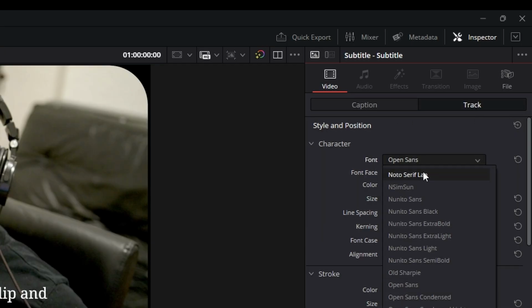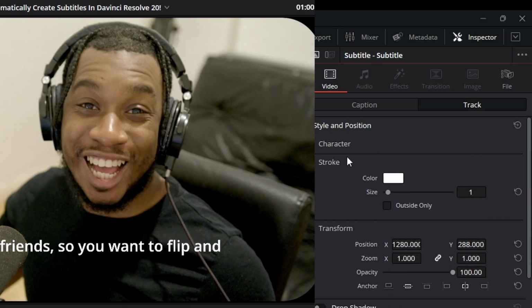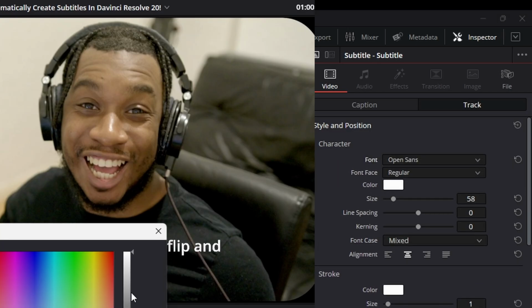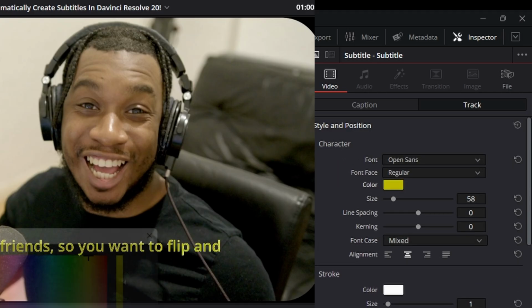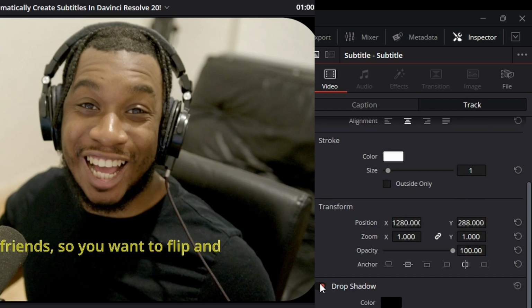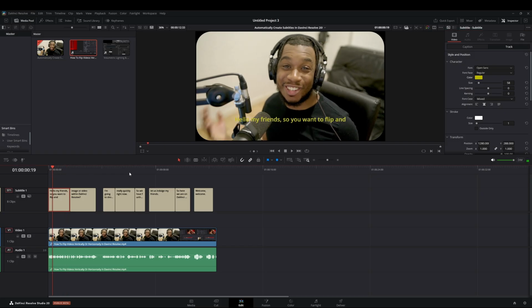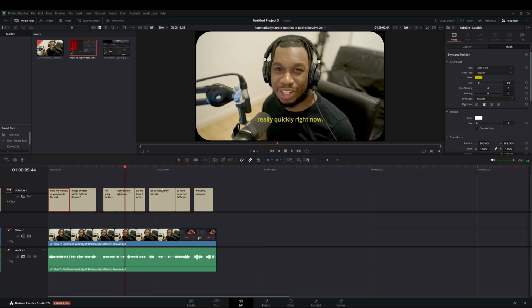As you can see, you can adjust the font and it updates in real time, which is great. You can change the color, the size, the kerning, everything you can think of, you can change here. Add drop shadow, which is great. But this is not only what we want to do, we want to animate this text. So how do we do that? Well, I can show you.